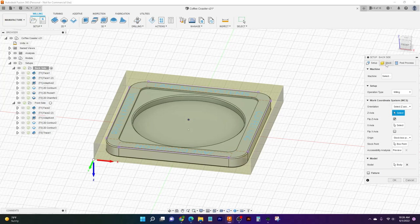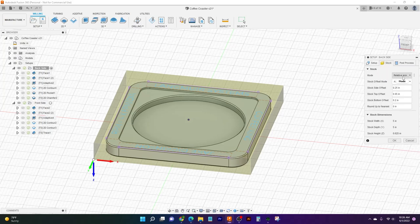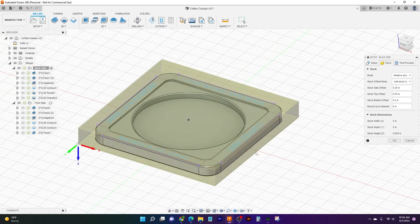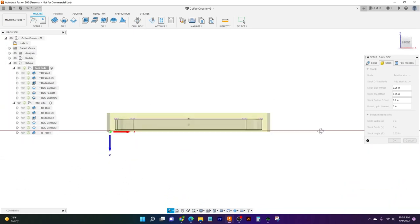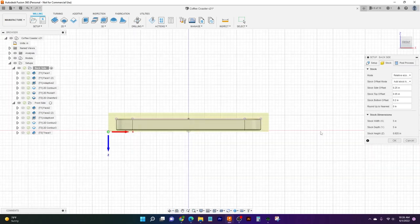We'll go over to our stock tab, and what I've done is I've got a relative size on, with an add stock mode, and I've just added a quarter inch of stock to the outside of the part, 50 thousandths of stock to the top, and 200 thousandths on the bottom. We have a 4.5 by 4.5 size part, so that's going to make our stock 5 by 5. And you'll notice that we've left a lot of stock at the bottom.